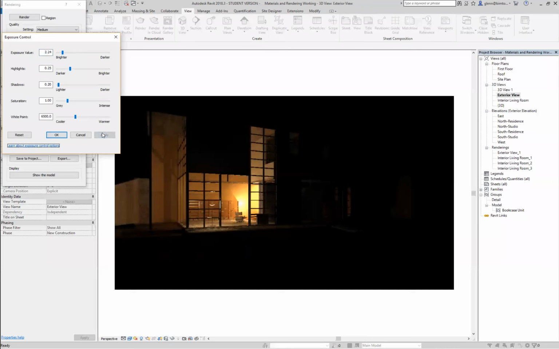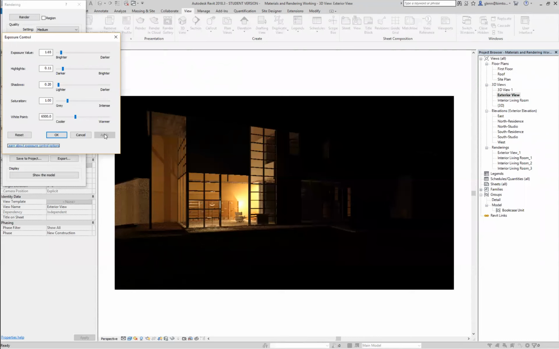So you can start thinking about how you can kind of create something interesting there. Let me bring the highlights down a little bit so it's not quite as bad that way. But I'm actually going to need a few more lights in this scene to kind of light up the rest of the house. But I think you can see, like nighttime renderings, especially from outside a glazed space, can really be very dramatic and exciting. So kind of think about how you might use those to convey the interesting effects that you want to, sharing your design too.